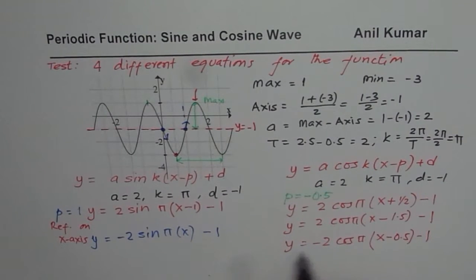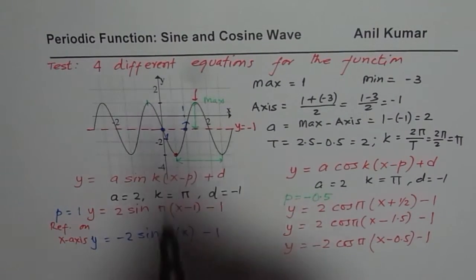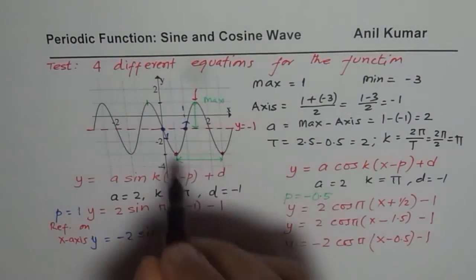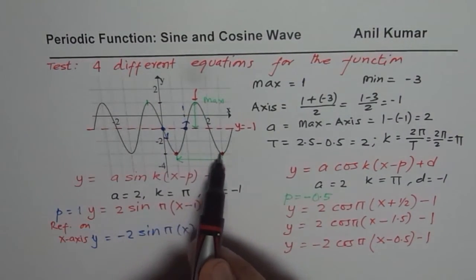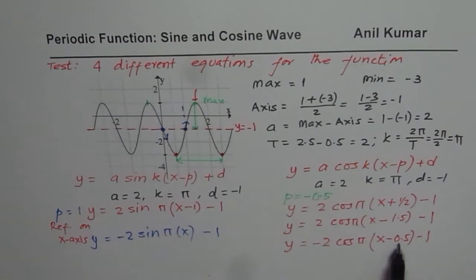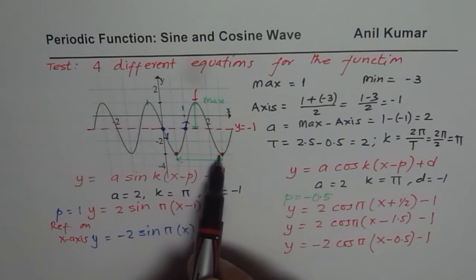This negative shows reflection. So you must have seen that you could actually write many equations for the same graph depending on what you choose as your starting point for the cycle, right? So for the last equation, the cycle which we have selected is this one, starting from the bottom to this. So that is the cycle for the last one. Sometimes you may be asked to write down the domain and range of your cycle. So in this case, the cycle will be from 0.5 to 2.5.